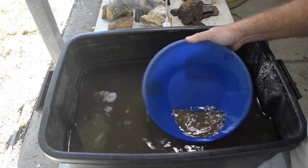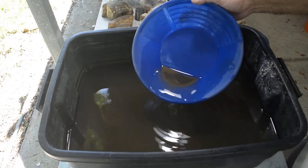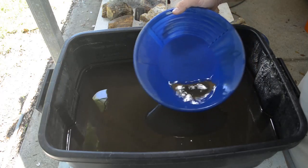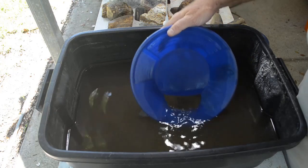So, alright, I got a little more to go before we have any chance of seeing any gold. So I'll be back. Oh, we're getting down to it now. I don't know if that's showing up. We're almost all black sands in there. Hardly any blonde sand left. We're getting down to the nitty-gritty here.